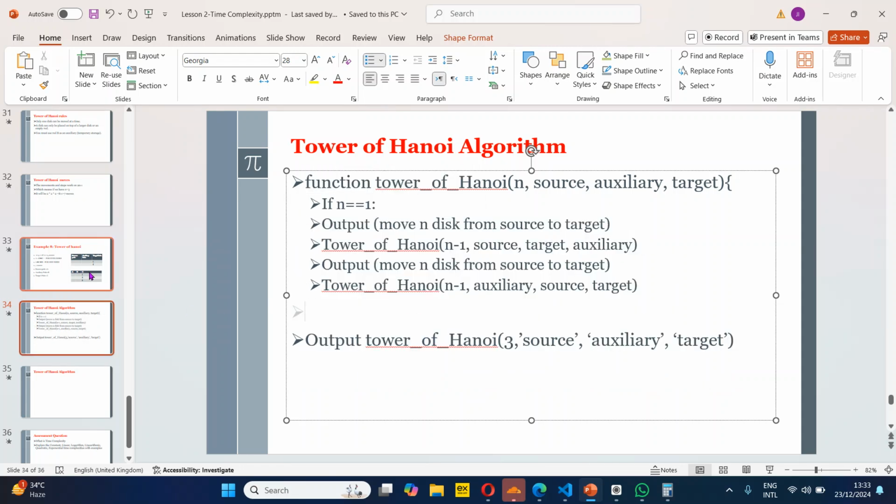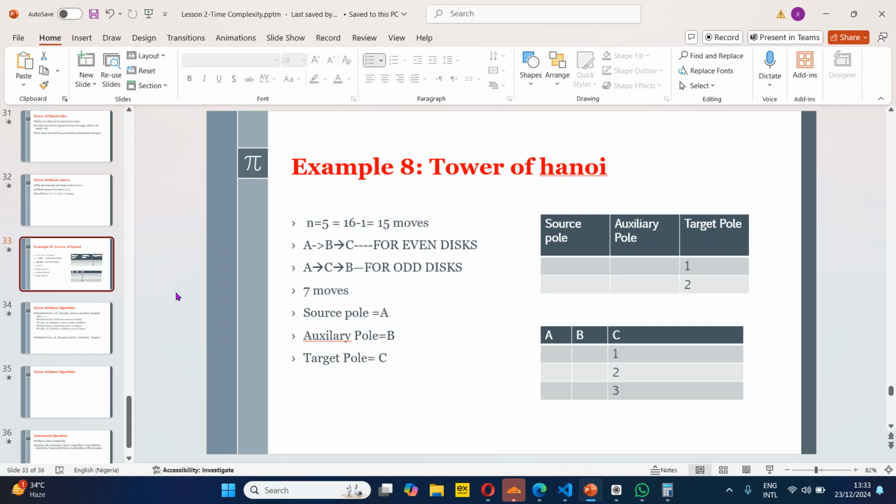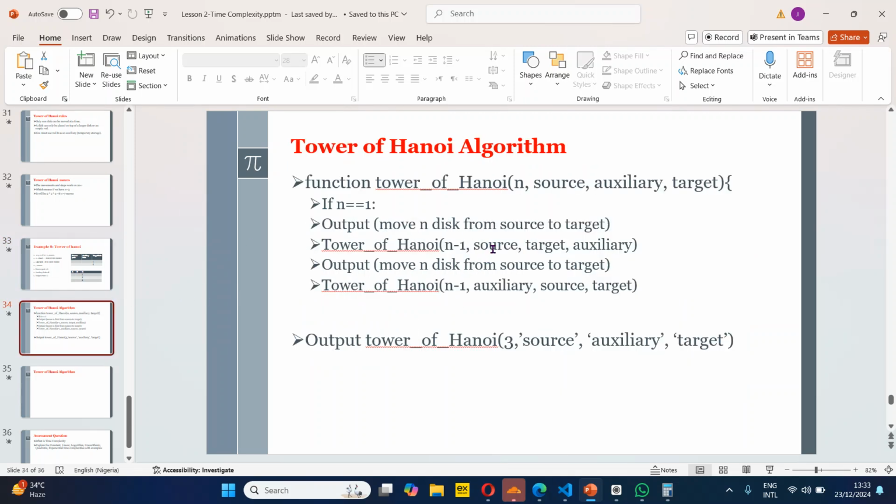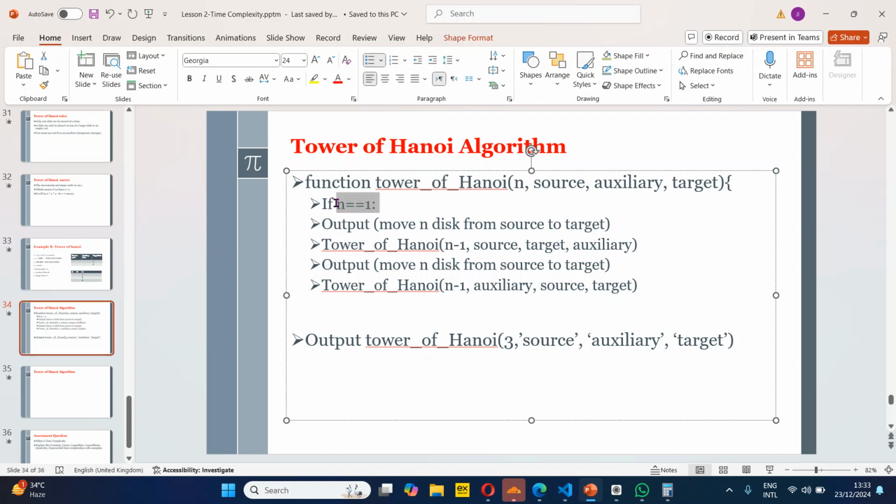So we have explained how the moves work theoretically and how you can solve it theoretically. Then if you're passing this instruction to a computer, the computer decides and swaps the target and auxiliary, especially when it detects the total number of disks, and then makes its own decision. So recursively, that is how it works, and you can see the short line of code. If you're writing in Python especially, you don't need to do much here. All you need to do is follow the principle of how to write the algorithm, and this will work perfectly fine.